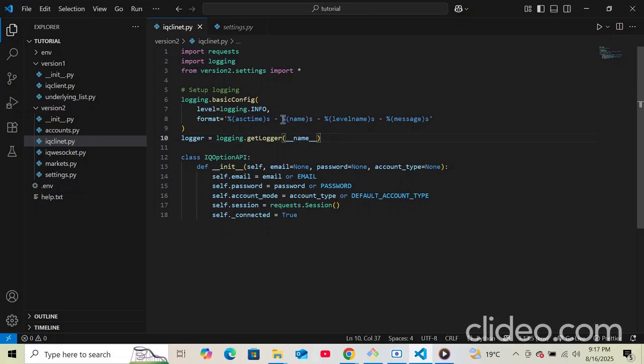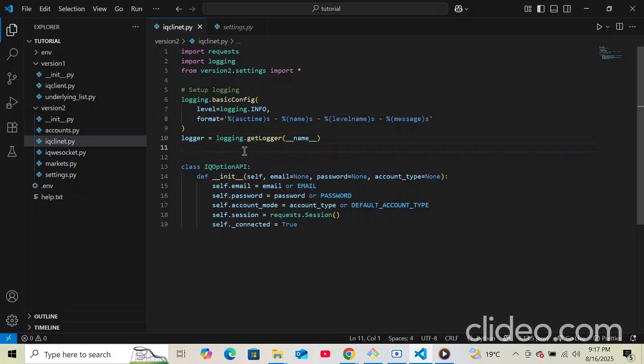Let's say if error is coming from a particular block, we can go to that block directly, instead of scrolling through and trying to find its name, right? And levels mean info. If it's warning, it's warning, and error in case of error, and then message, right? So these are the benefits of logging.